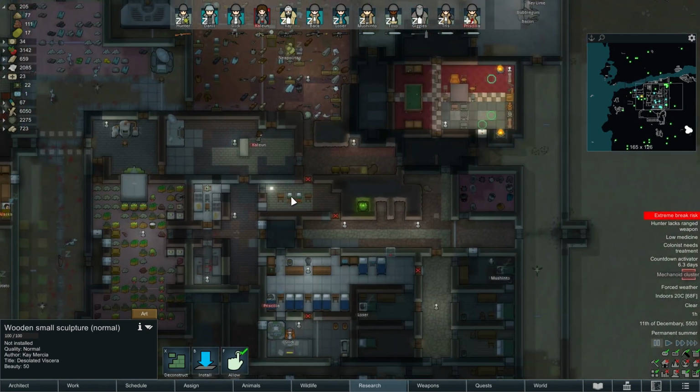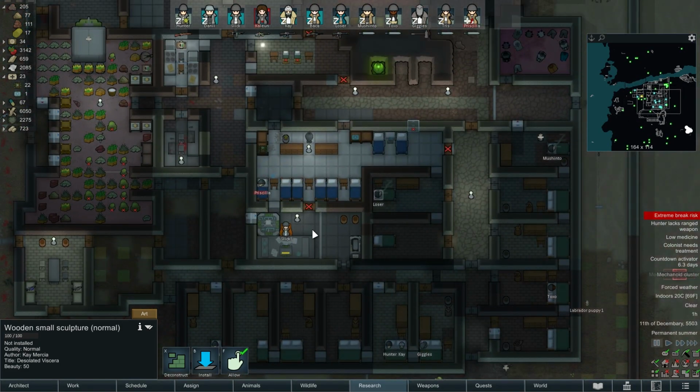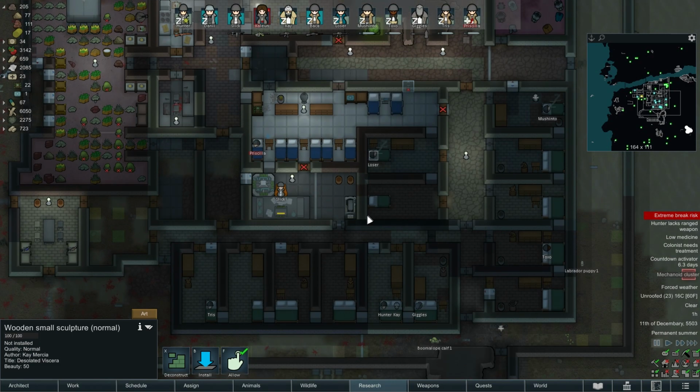All right, very exciting. Okay, let's get some statues out. We need to boost moods, if I'm being quite honest. So let's get a nice mood boost. Have all the rooms got statues?